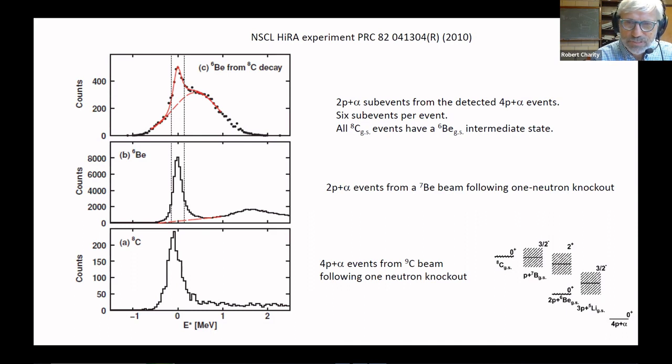We decided to measure the line shape of beryllium-6, including the experimental resolution, by taking a beryllium-7 beam and knocking out a neutron. It's the same beam energy, same target, same apparatus. We looked at 2p plus alpha events. There's a beryllium-6 ground state. So we know the line shape with the experimental resolution very well. We use that to constrain this fit here, which has the background and the peak. And the ratio of this to the background is 1:5 within a couple of percent. So that says this decays through the beryllium-6.